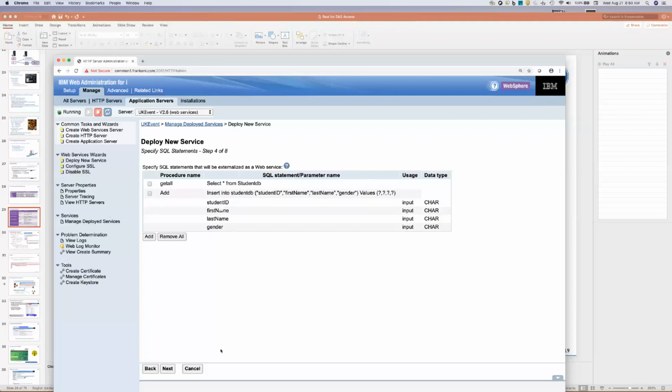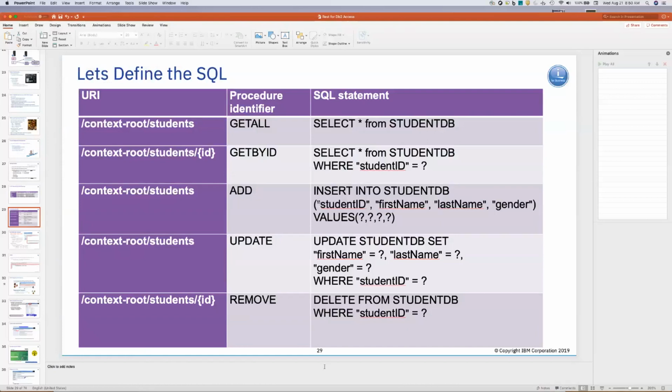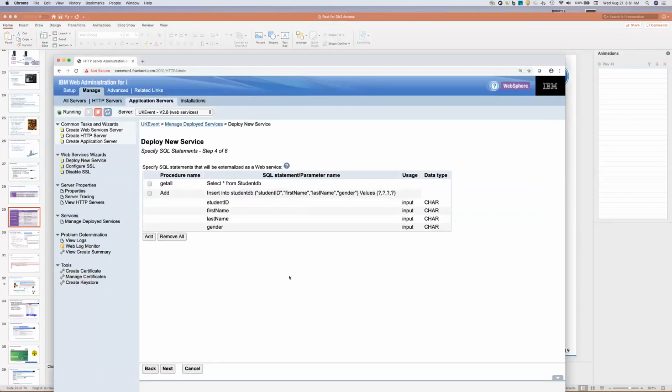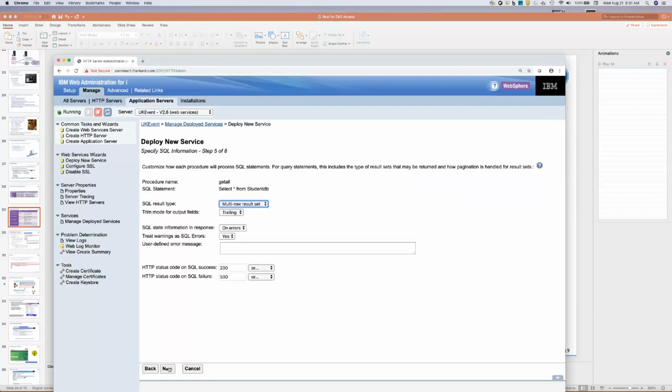Now, if I wanted, I could go add all the rest of these into here. For the sake of time expediency, you don't need to watch me type all of these. I think you kind of get the idea, but let's just go with these two for now. We can always go add more later if we have time. So I'm going to click next.